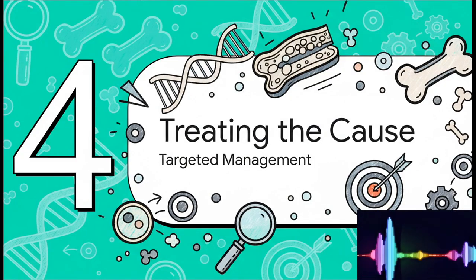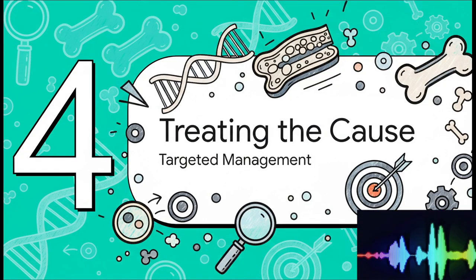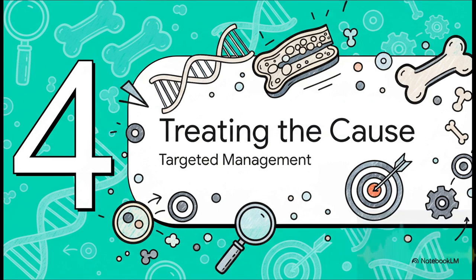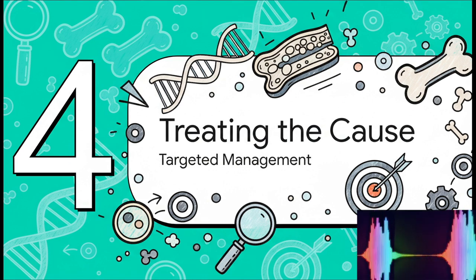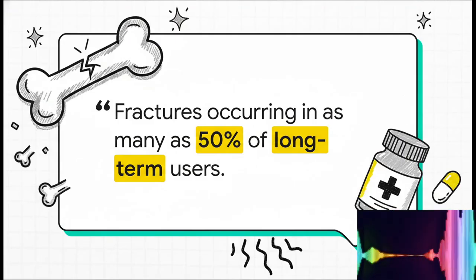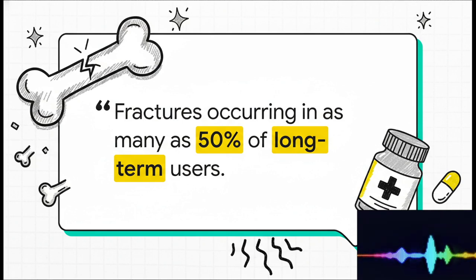So the whole point of this exhaustive workup is to land on a specific diagnosis. Why? Because the management is absolutely not one size fits all. It has to be tailored directly to the specific pathophysiology that we've worked so hard to uncover. Let's use the biggest player as our first example, glucocorticoid-induced osteoporosis, or GIO.